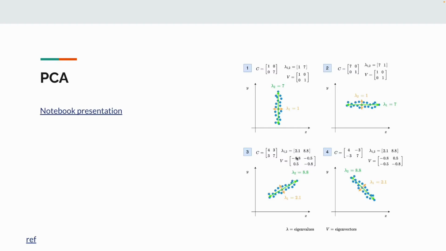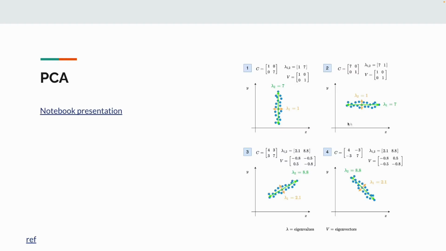But which eigenvector would you choose as your solution? You have to track through your eigenvalues, and as you can see, the second eigenvalue is the highest one, so you choose the second eigenvector, which is represented by the green vector. Similarly, you can explain the fourth case.